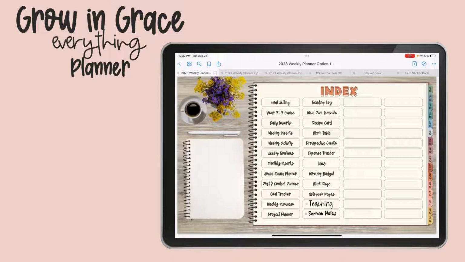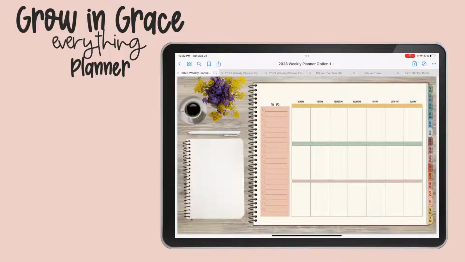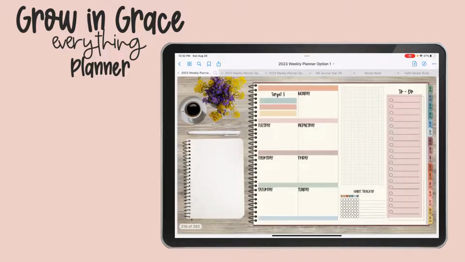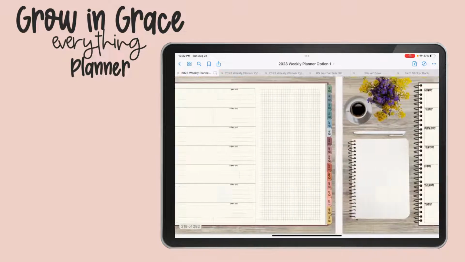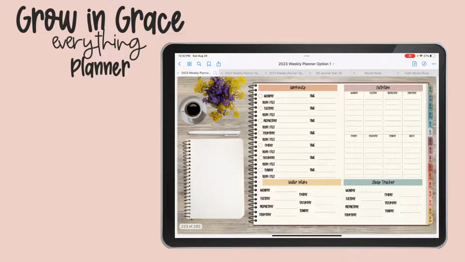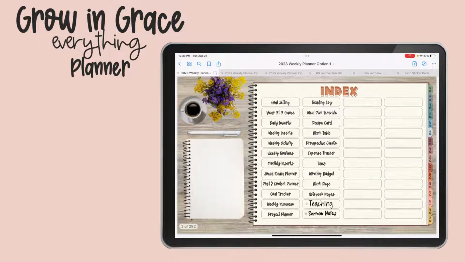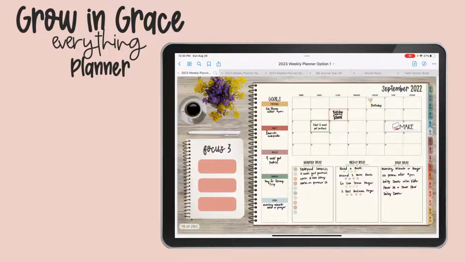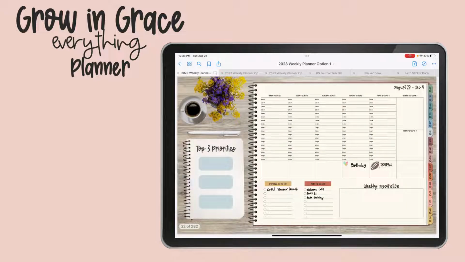Back to the index here, it says weekly inserts. So there's other weekly options if you want to change it up. So for me personally, I prefer the time block just because of my work schedule. However, some weeks there's just not a week that I need to have that.